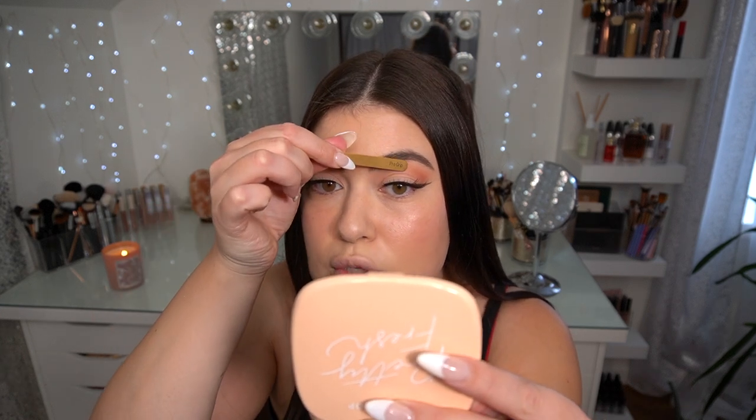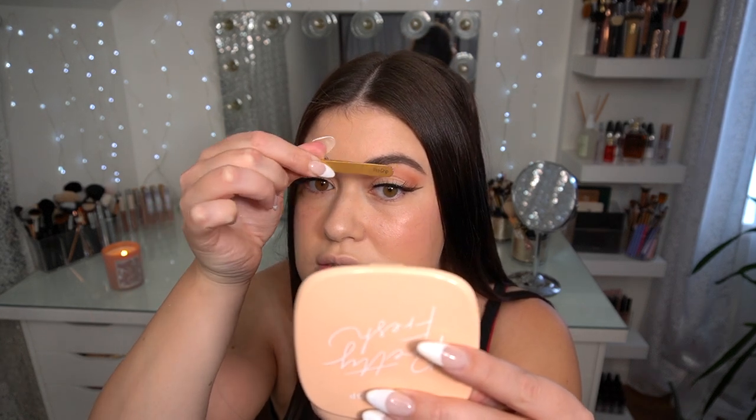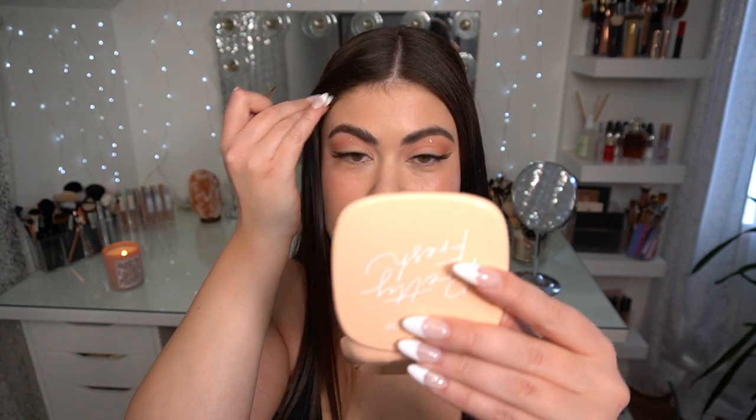I'm not a very symmetrical human being, so it's gonna be as good as it gets. I don't think that's too bad. These ones are a little bit iridescent, so they really pick up the light no matter what lighting you're in, and I think it makes a huge difference.